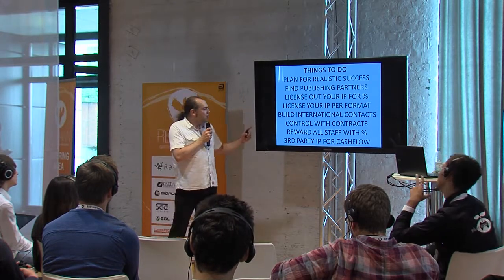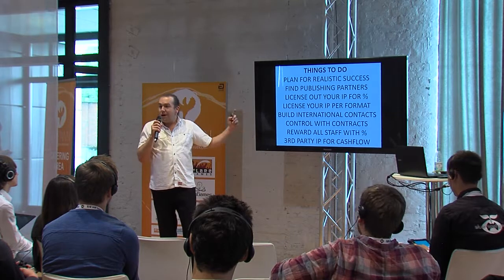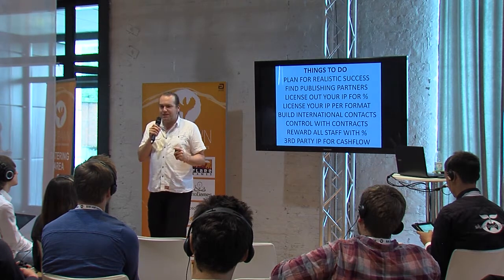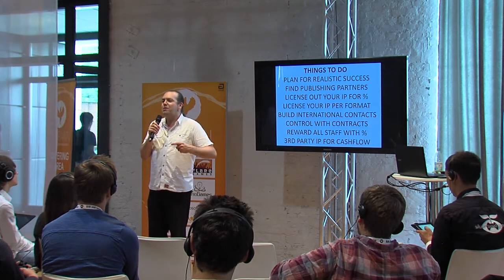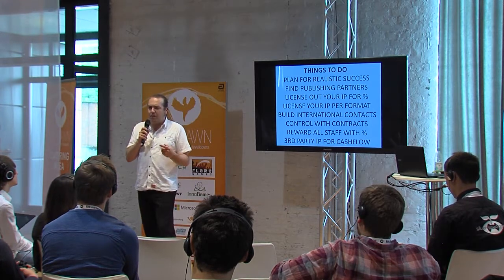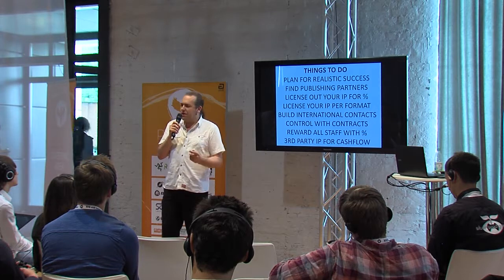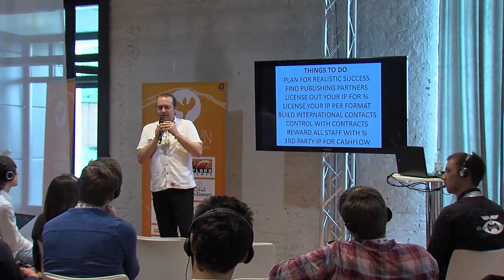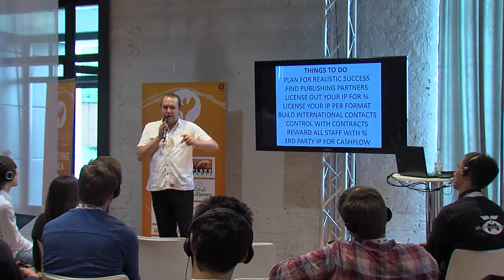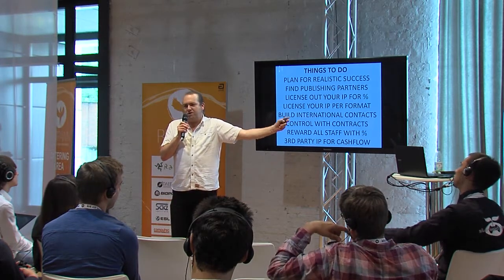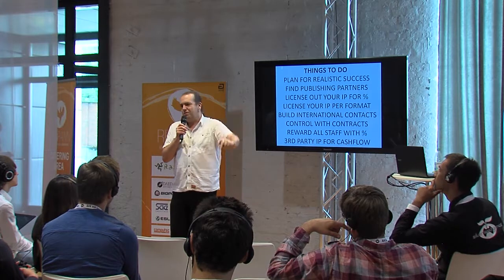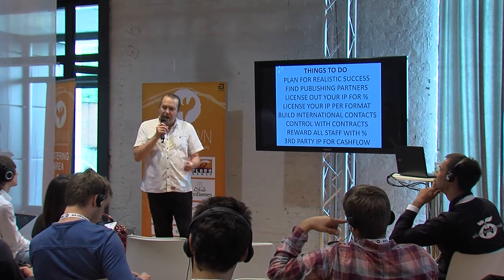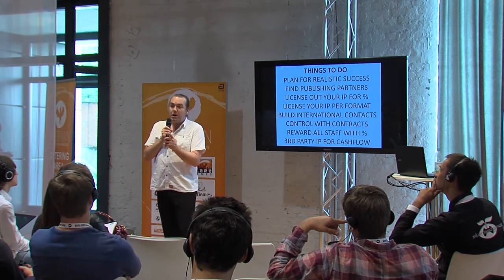Reward all your staff with percentages. What kills most development companies now is people taking wages on a month-by-month basis. If the game overruns, they just want another month's wages. Okay? This is killing a lot of companies. The way we ran Sensible Software, everyone was on advances like we were. So if we had 100,000 advance for someone on a game, we would basically take half of that money, 50,000, and split it between lead programmer, okay, you're on 25,000, artist, you're on 15,000, sound guy, you're on 5,000, whatever. We'd split it up so that 50% of the money went to us, 50% went to the team, and everyone was paid not by month, but by job.